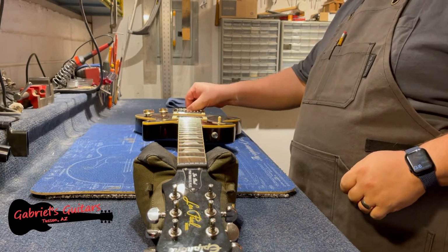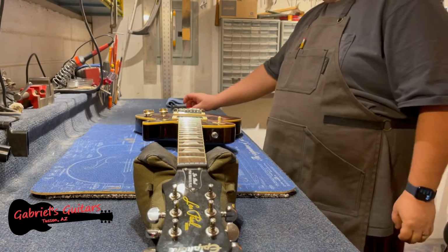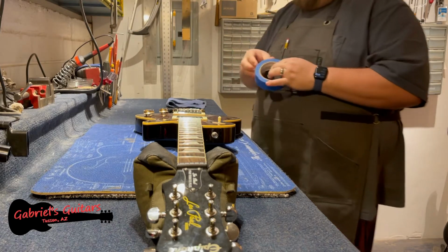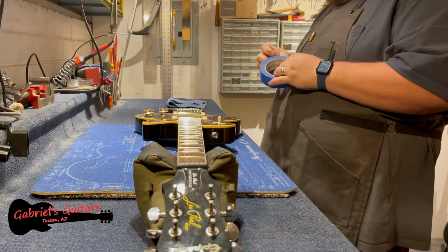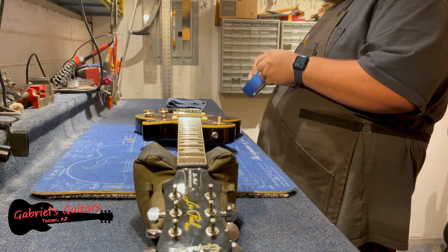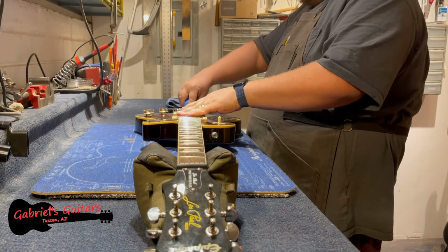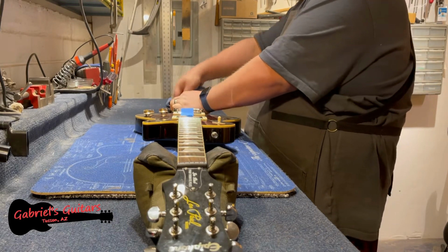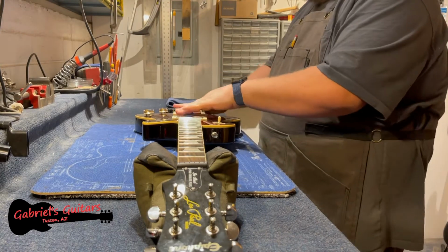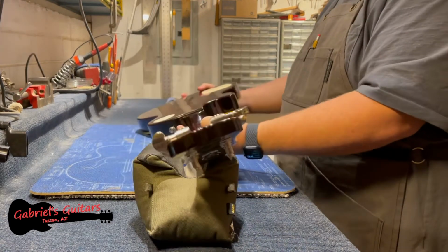At this point, I don't want anything falling off the guitar, since I'm going to be flipping it over and doing some stuff to it. So I'm just going to add a little piece of tape over things that can move. That way I'm not worried about it as we go around and do what we need to do here.